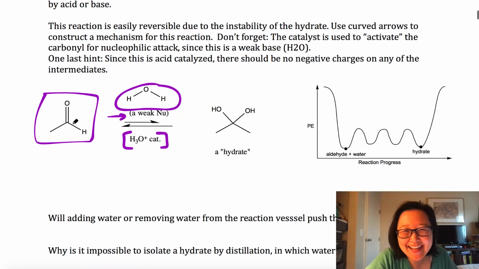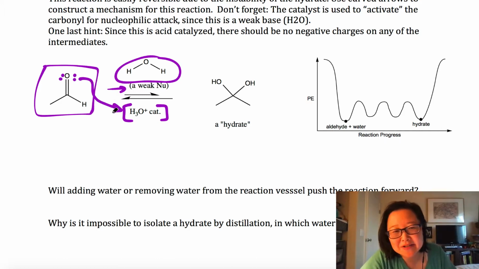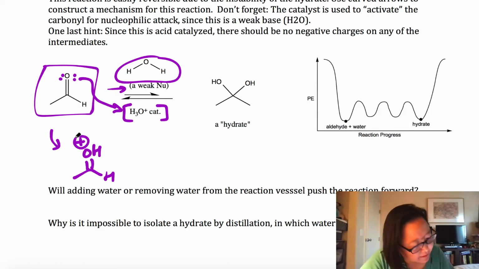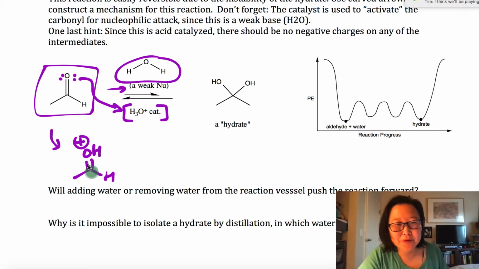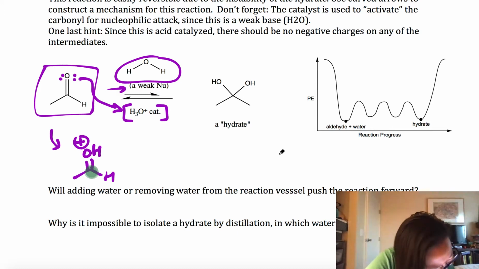So how we do that is we use the lone pair to attack an H+ or H3O+. That will make us an activated carbonyl group that looks like this. That activated carbonyl group now has a very positive carbonyl carbon because of that positive charge on the oxygen. By induction, it pulls even more of that charge. So now I'm going to have the water attack this carbonyl, because that carbonyl seems a little more positive than before, when there was no acid activation.